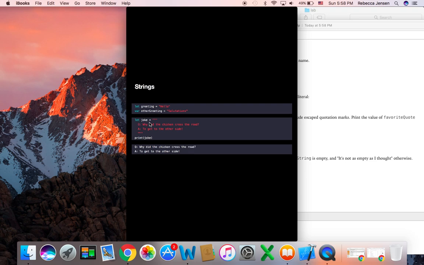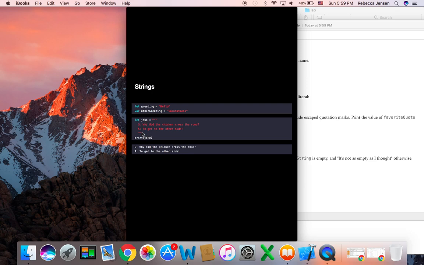Here they show you, if you want these two lines, the question and answer, not only to print on separate lines, but in your code to be on separate lines, one thing that you can do is type in 3 quotes, then the string, 3 quotes, and then assign that to the constant joke.